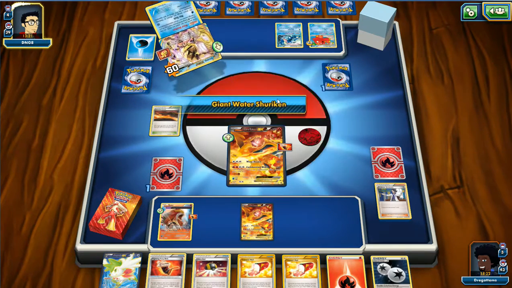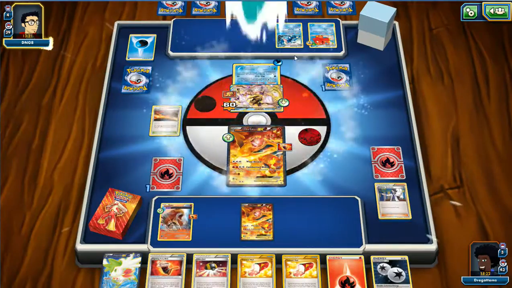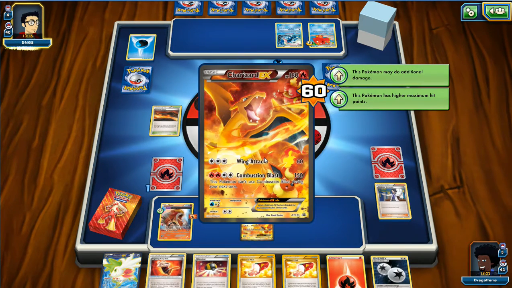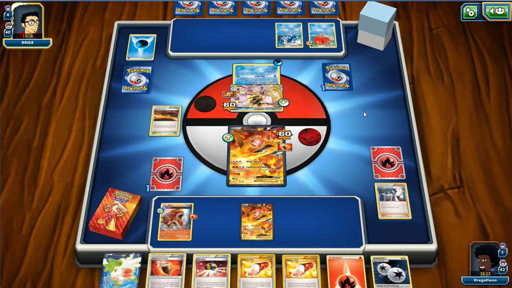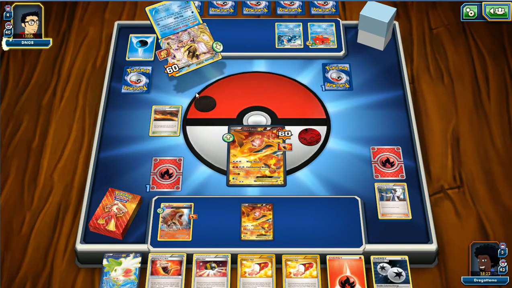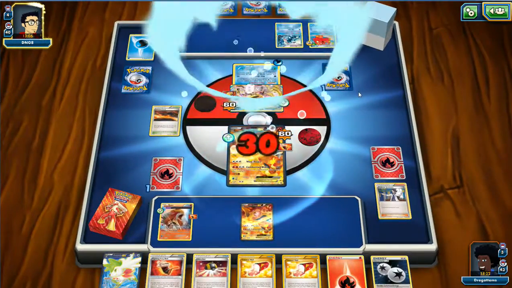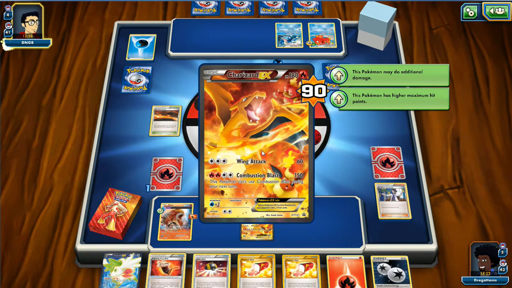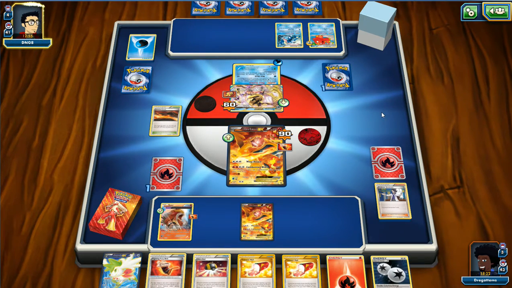Let's see. That'll be 60. So it'd be 90. And then that'll be 120. So I think that kills us exactly, if he has another energy. Because of the muscle band, I think he just barely gets it. Yeah. 70. Oh, no, actually, it's more than that. It'd be 140. So yeah, he actually kills us by 10. So yeah, it's a tough battle. It's gonna happen.